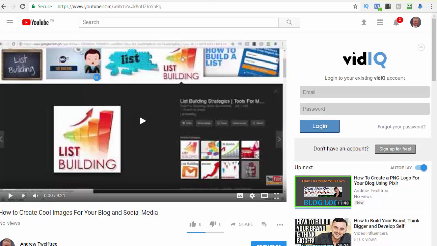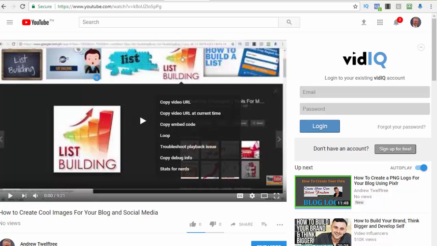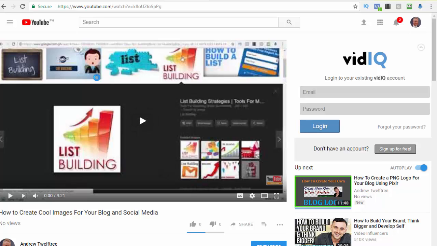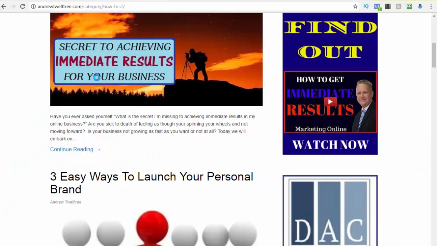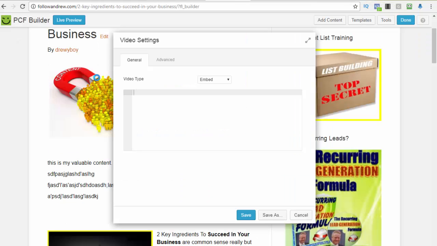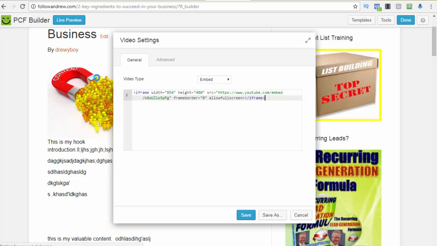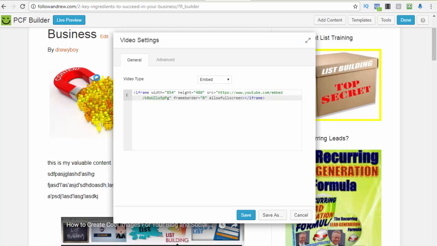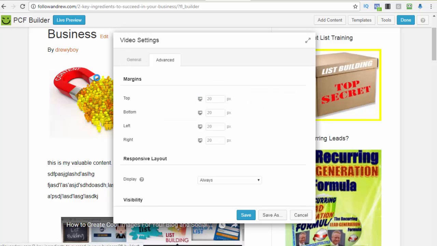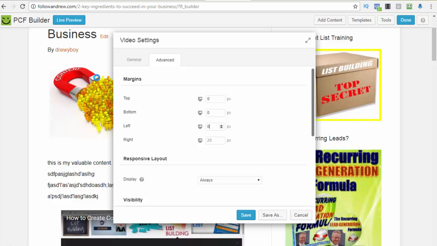We've got one of our videos on YouTube, we right click on it, copy embed code, and then we go back to the post and we paste it in there. Okay, and there it is, and it gives you the full width. And what the PCF builder does is it fits it to size, but again there's probably padding around it. So what we'll do is go 0, 0, 0, 0.